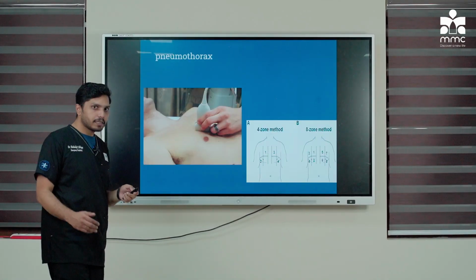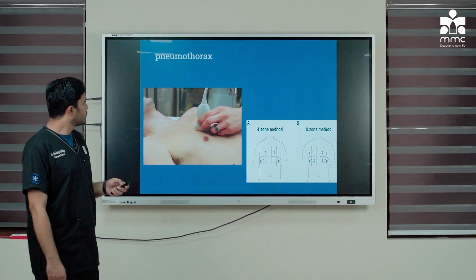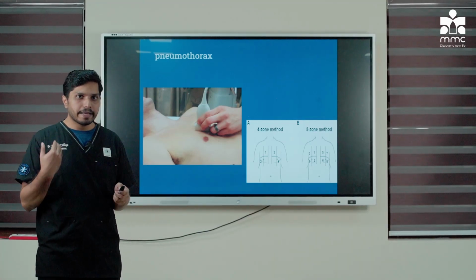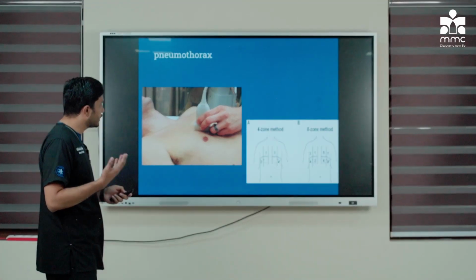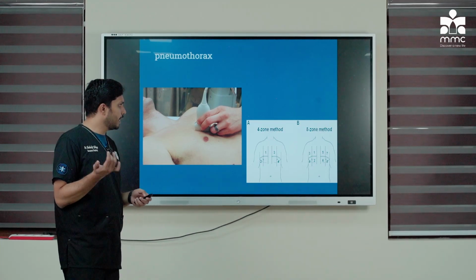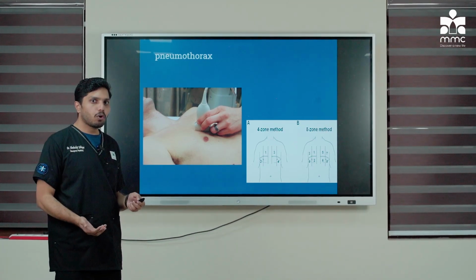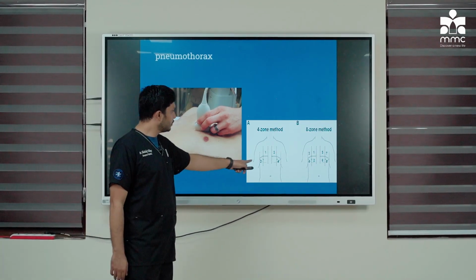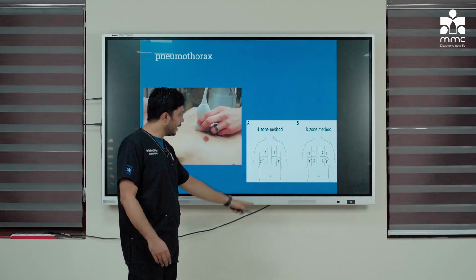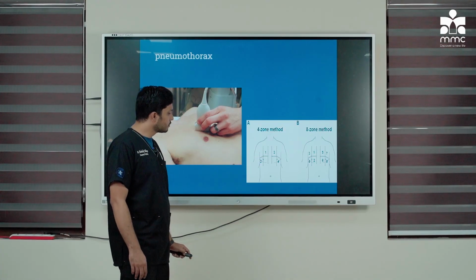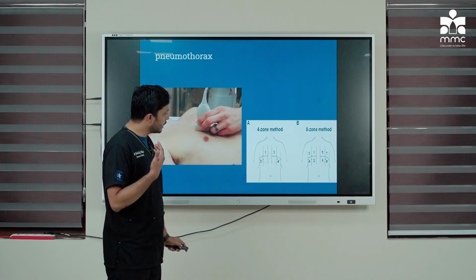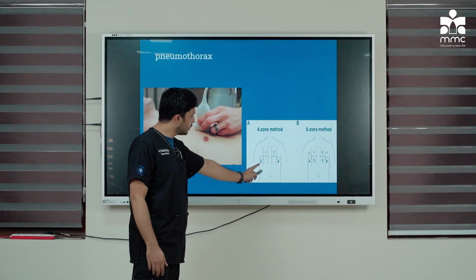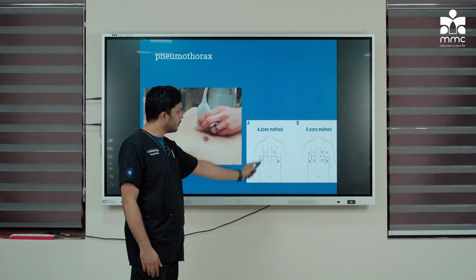And the last thing in HIMAP is pneumothorax. So how do we look for pneumothorax? We have to check the lung area. In the lung area we have two methods: one is called the 4-zone method and the other the 8-zone method. If the patient is in shock, we can use the 4-zone method, where all things we are supposed to look at. We have to make a line perpendicular, along the nipple, bilaterally and in the parasternal area.